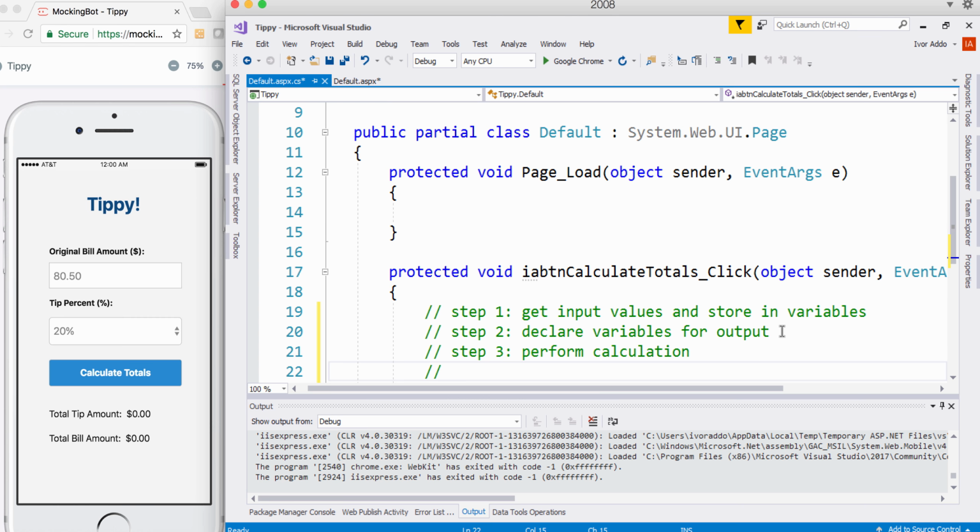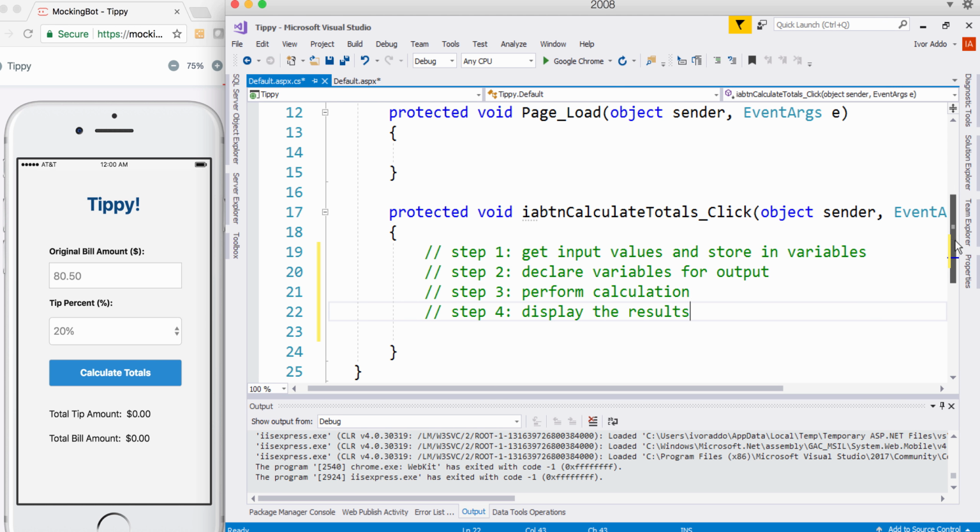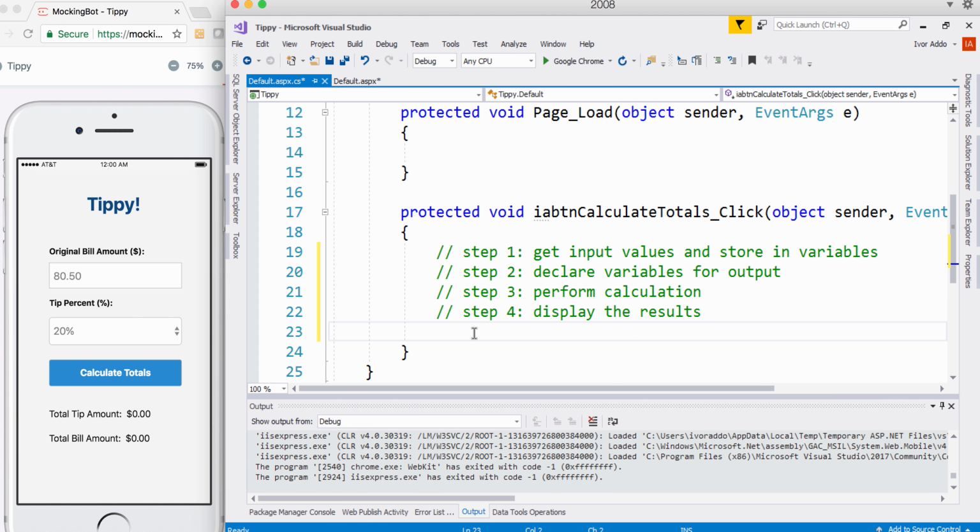And then step 4, we display the results, right? So that's a 4-step approach to solve this problem. Not too challenging. If you get these in your head, life is going to be a lot easier when you're building these types of apps, right?